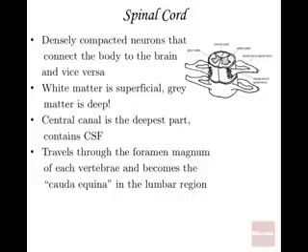Because if you remember from previous lessons, white matter is because of having a lot of those myelinated axons, those Schwann cells or oligodendrocytes in certain parts, give it that white appearance. So it's the signaling part. And spinal cord is very much a signaler.